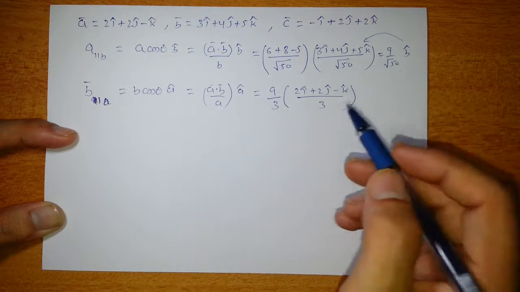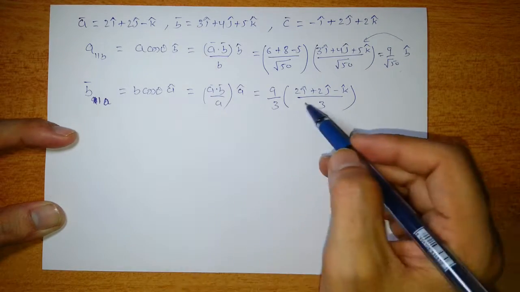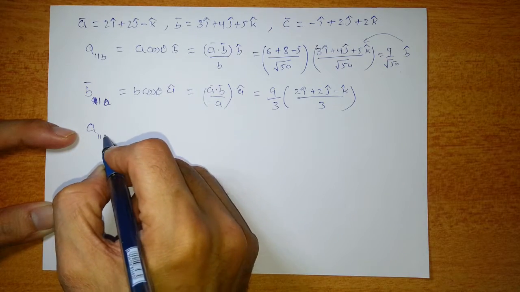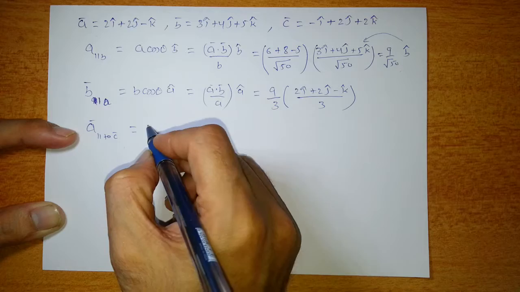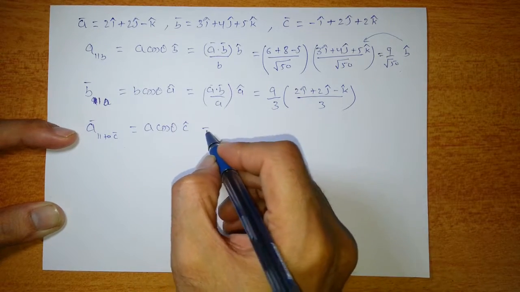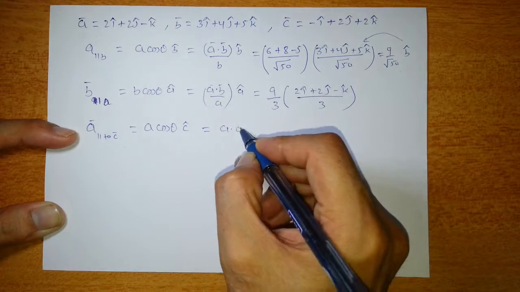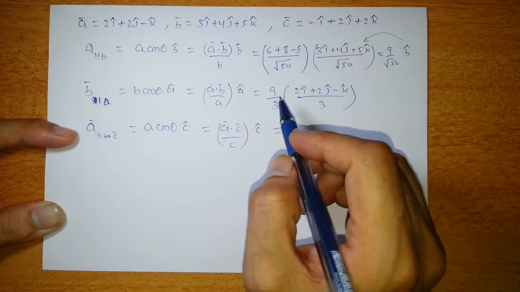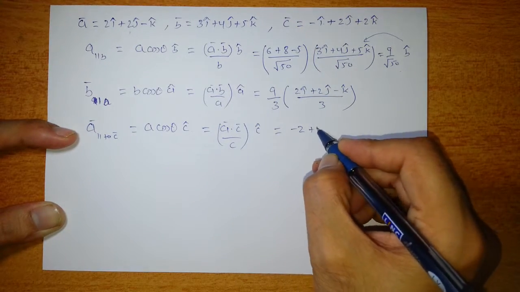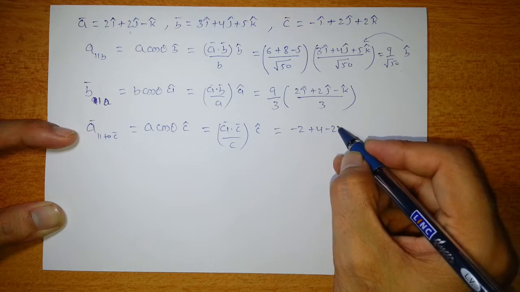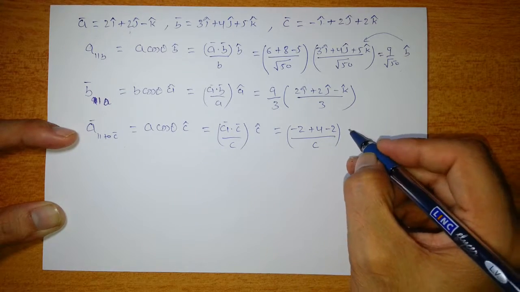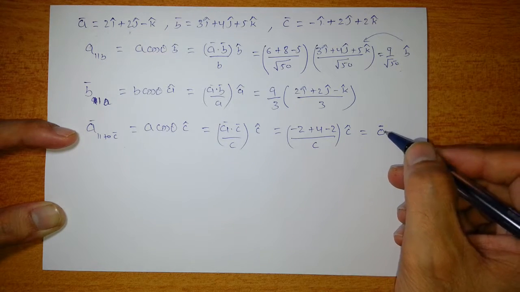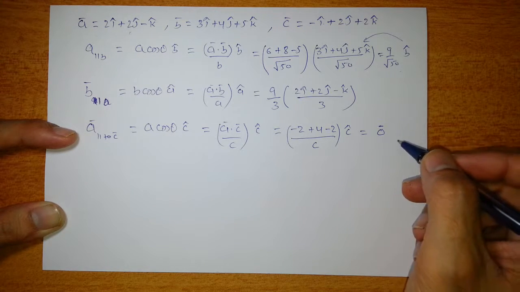So these two have no relation, just this is the component of B parallel to A, another is the component of A parallel to B. So what if now we take the component of A parallel to C? It will be again A cos theta C cap, because it is now parallel to C. So take the dot product A dot C by the magnitude of C into C cap. When we take the dot product of A and C, we get minus 2 plus 4 and again minus 2. This is 0. So no matter what the magnitude of C is or its unit vector, it will come out to be a null vector. A null vector is a vector of 0 magnitude, and that's why it can have any direction, it doesn't matter.